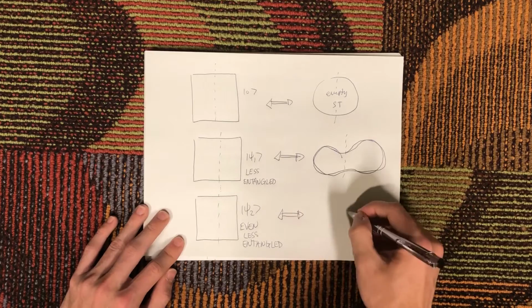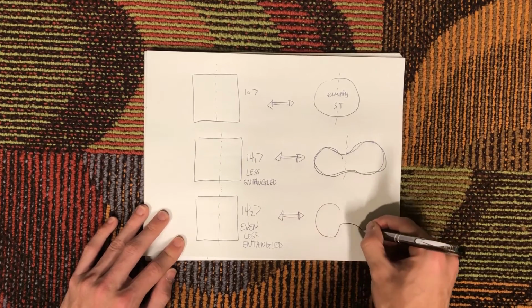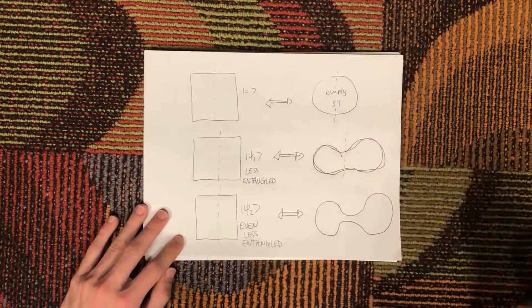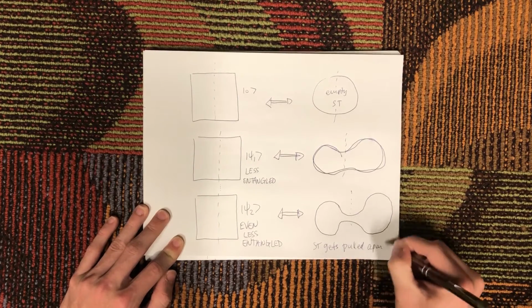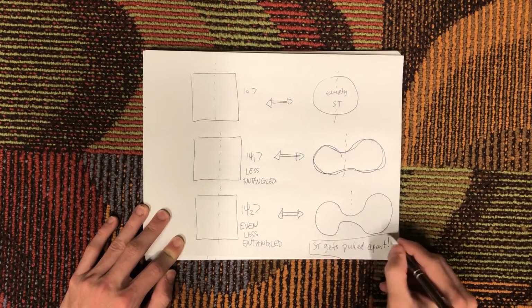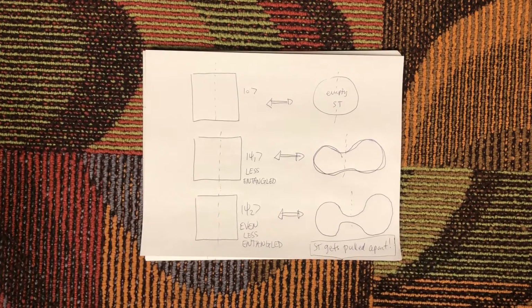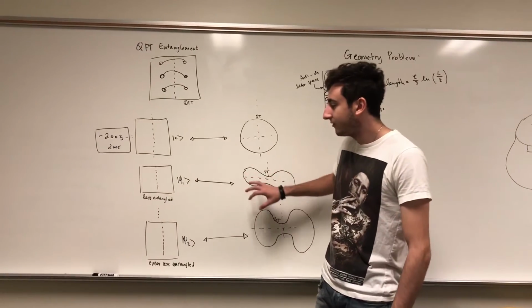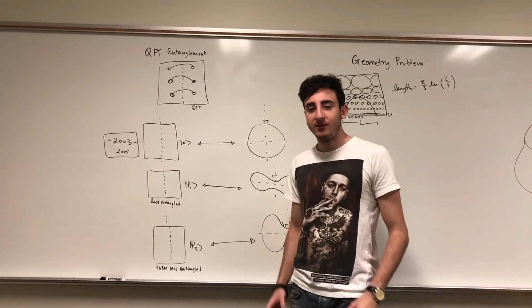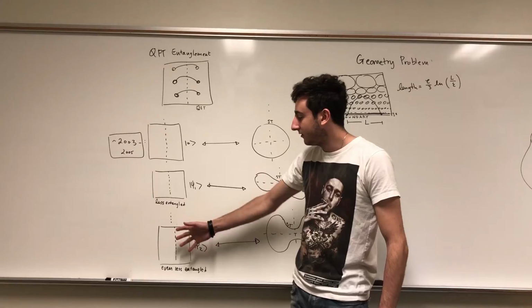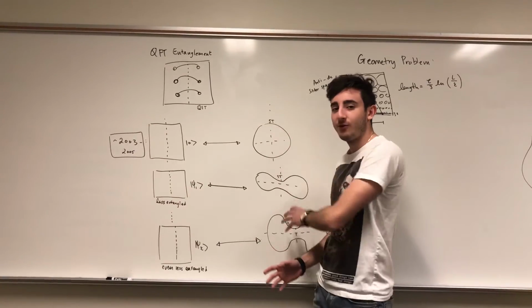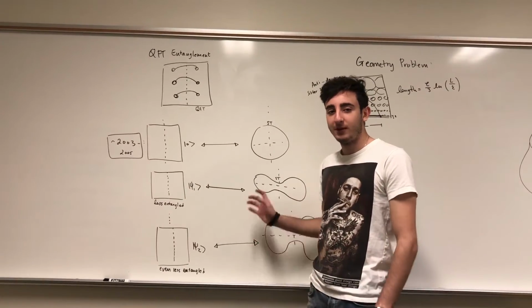And if you keep doing it, if you keep less entangling it, it gets to the point where the two spacetimes actually rip apart from one another and they become two completely separated spacetimes. And that was very interesting. So we can see from this correspondence, we can make this really exaggerated statement that without quantum entanglement, without this entanglement of the quantum field theory, we have no gravity at all, no spacetime.